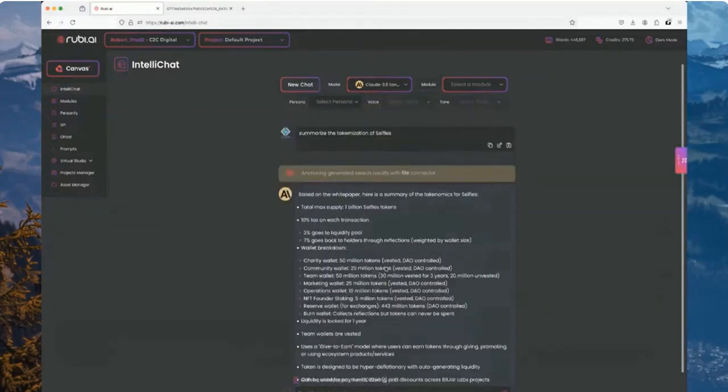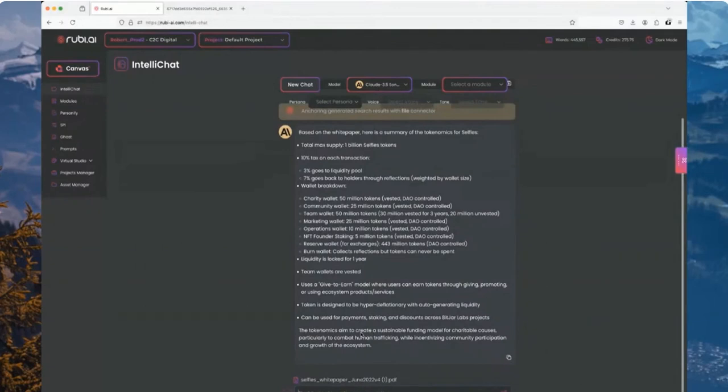Now, the other thing you'll find is that when it comes out, it actually will tell you that this was generating results off of a file. And if you hover over that word file, again, it's going to tell you what it is and you'll be able to get there. So that's just an amazing piece that you can dig into.